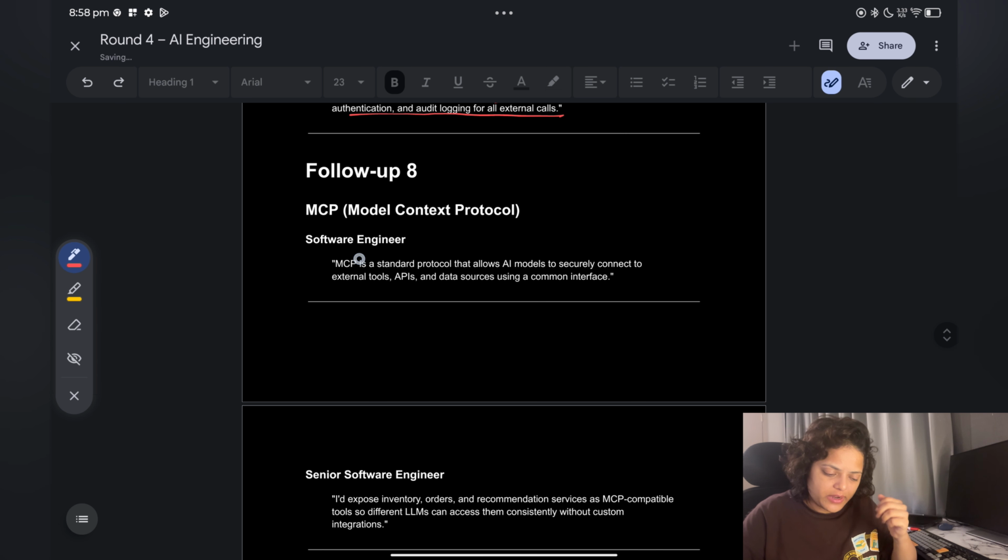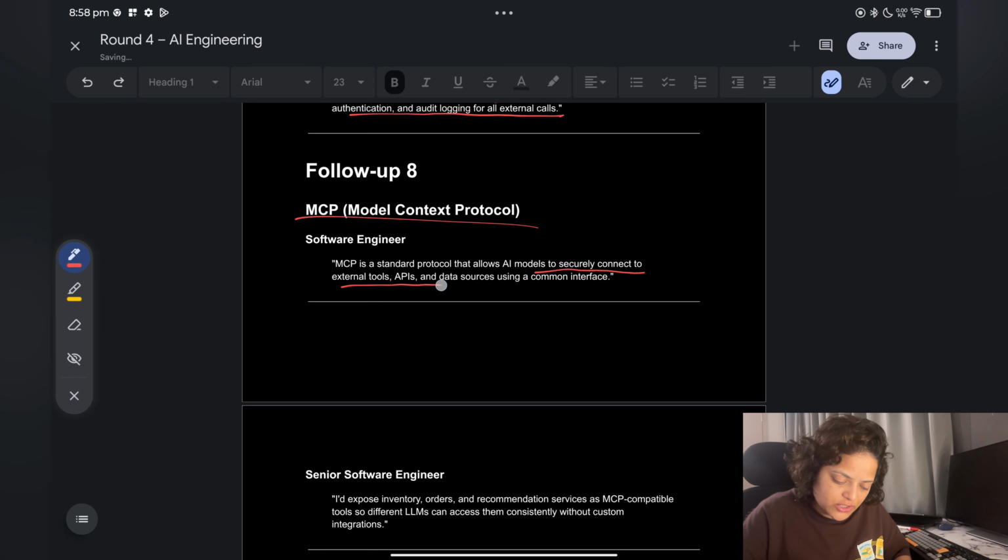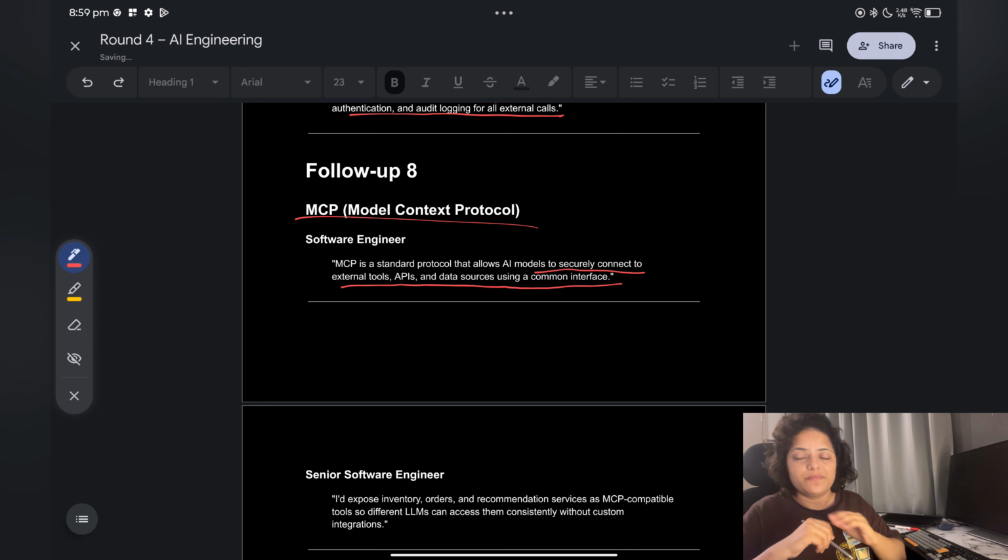Now follow-up 8 would be related to MCP, model context protocol. So this is what I just told you. A software engineer will say that MCP is a standard protocol that allows an AI model to securely connect to external tools, APIs, and data sources using a common interface. Let's say you have created one model, and now you need to connect to a database. You need to give separate configuration to connect to that particular database, right?